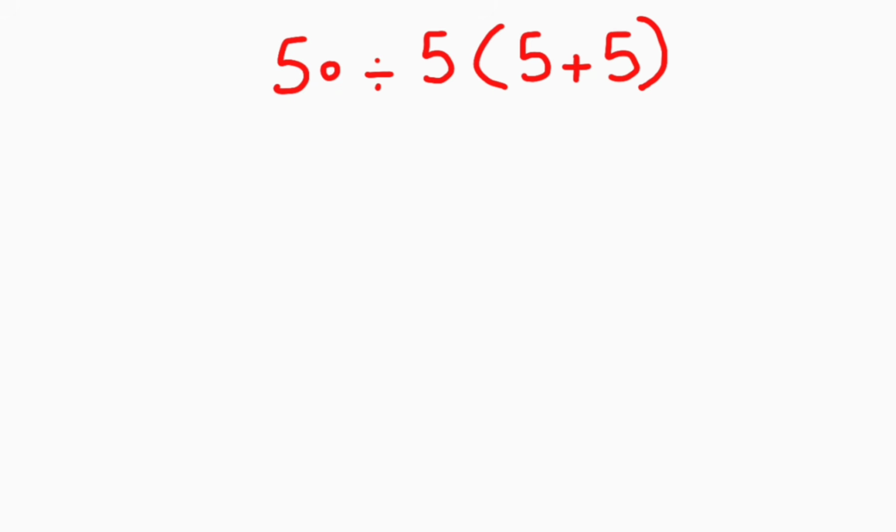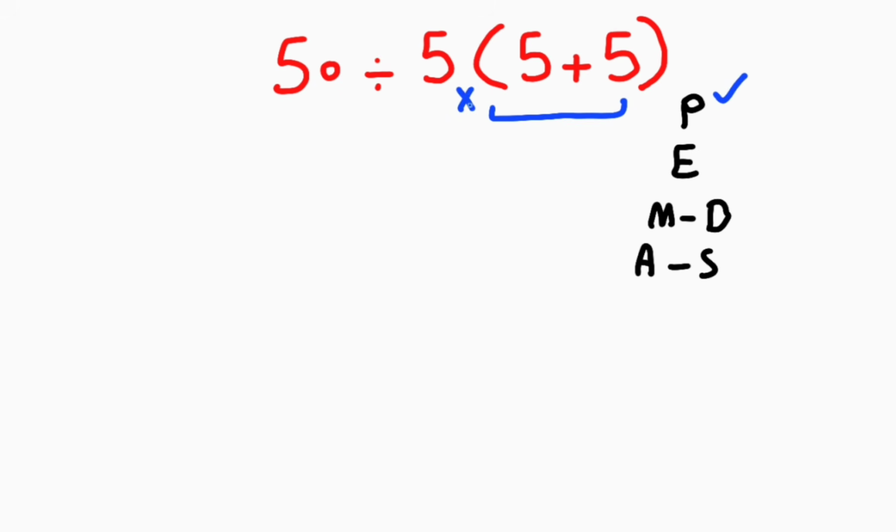we have to solve this expression in this way. First parentheses, then exponent, then multiplication or division, and finally addition or subtraction. Remember that multiplication and division have equal priority and addition and subtraction have equal priority too. So according to PEMDAS, we have to start with these parentheses in the first step, not this multiplication and this division. If we do this multiplication and this division first, it is wrong.